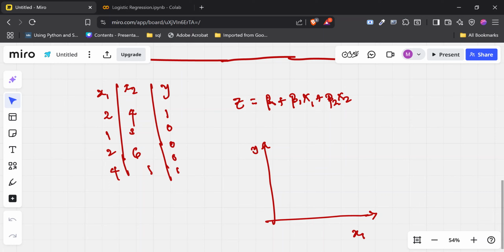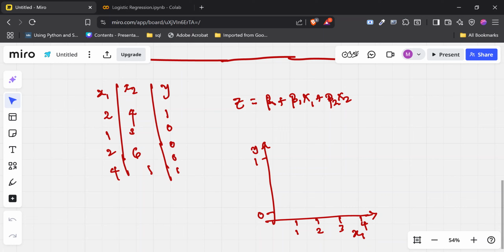On the y axis there are just going to be two values: this is 0 and this point here is 1. Then we have x going 1, 2, 3, and 4. For the first one, when x1 was equal to 2, y was equal to 1.